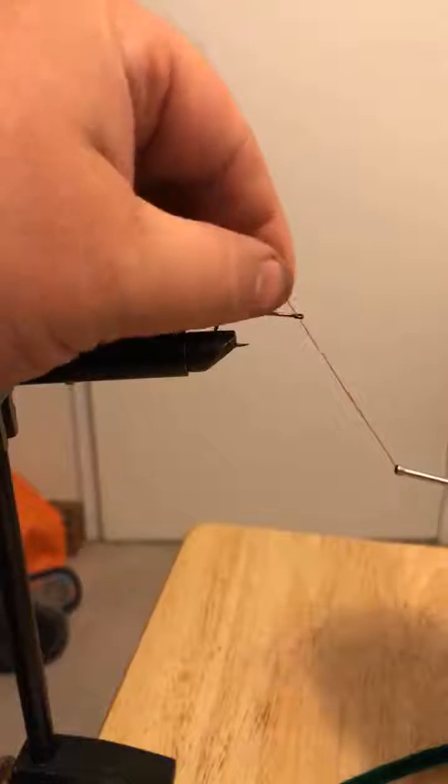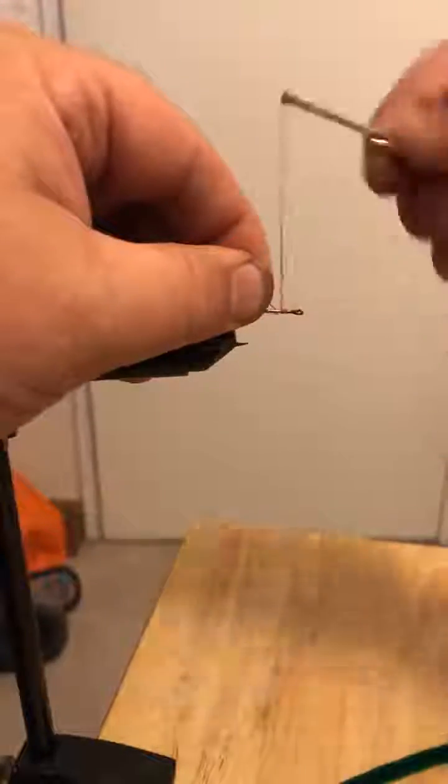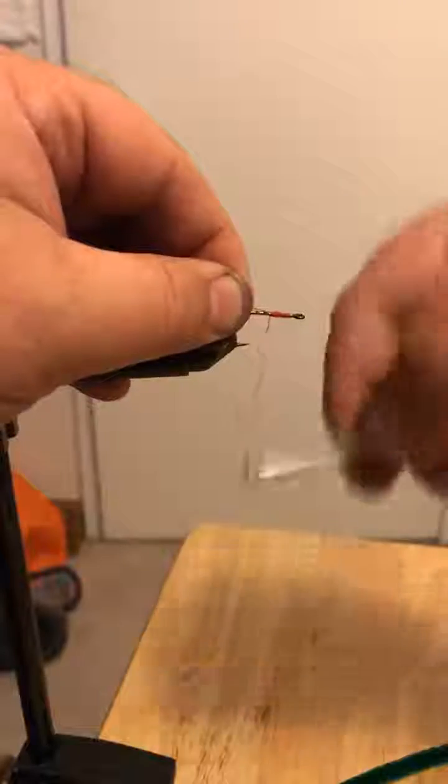The whole idea is to tie with the thread that I could find at the dollar store. I would have used hooks if I could find them at the dollar store, but I couldn't find any. So lay down a base layer. This is definitely much harder to tie with than regular tying thread.